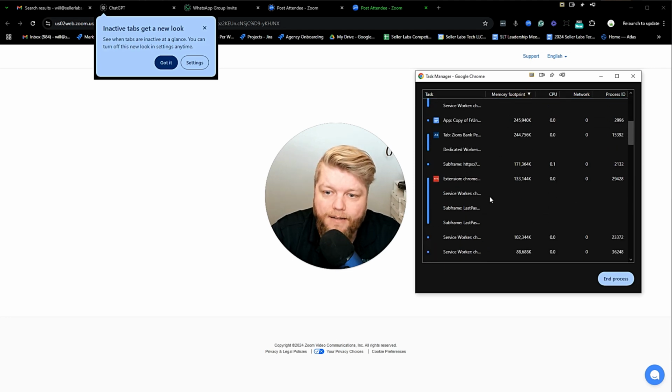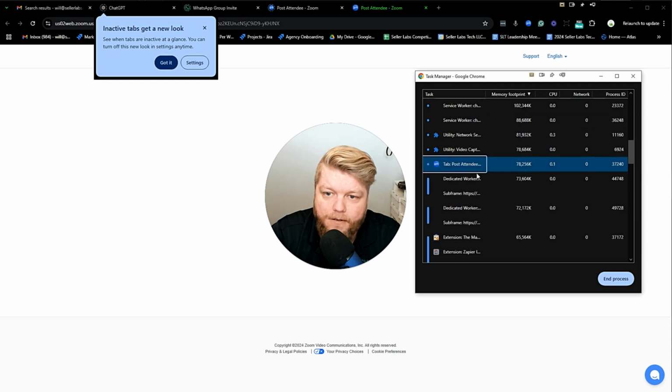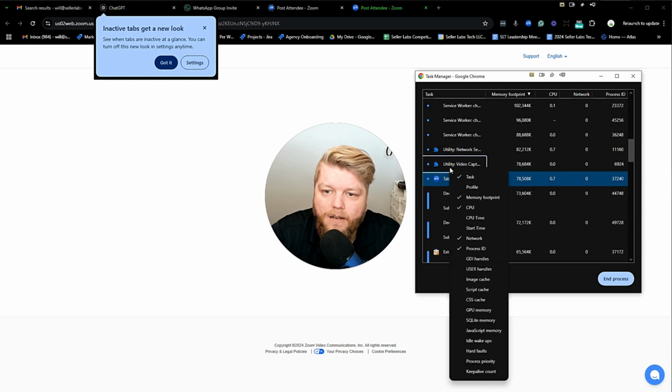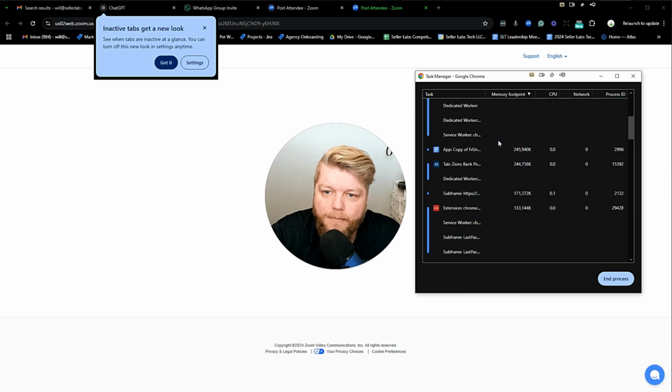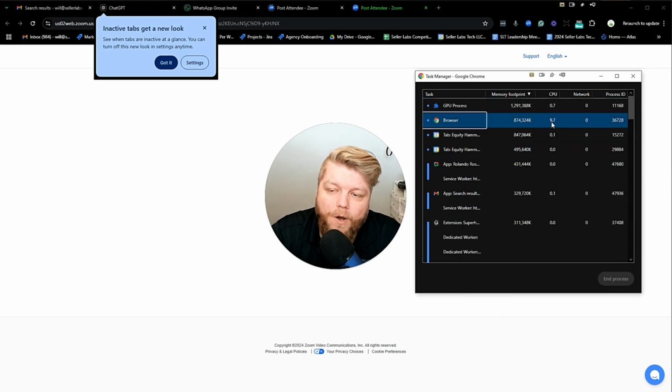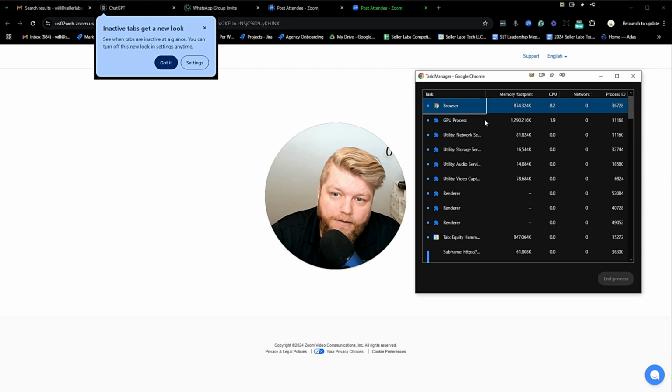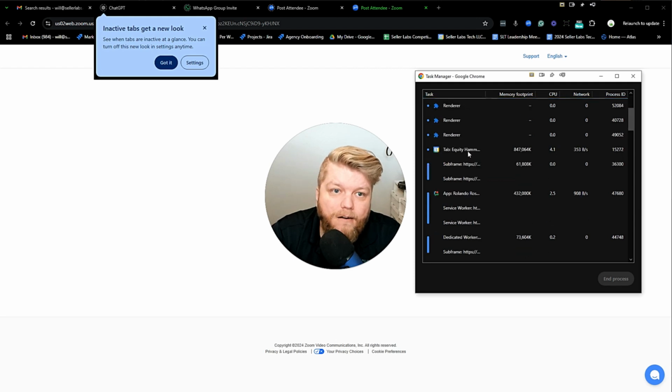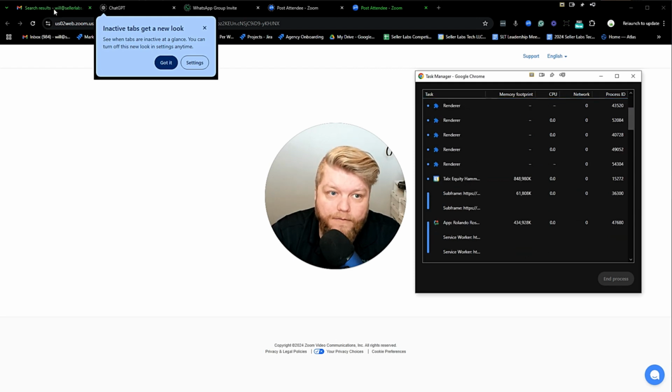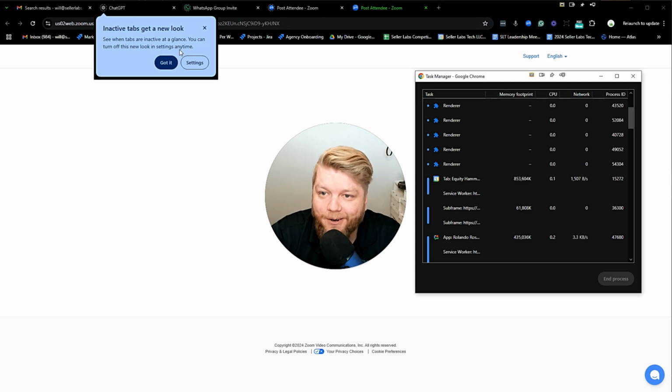If we were to go find, let's see if we can find that ChatGPT window. I wonder if I can. No, it does not love letting me show you where each one is. What I can tell you is that this CPU bar right here is not going to have nearly as much energy coming out of any of these inactive tabs because they're supposed to be inactive. Chrome figured out that their tool is a memory hog, and so they created this feature that allows tabs to be deactivated.